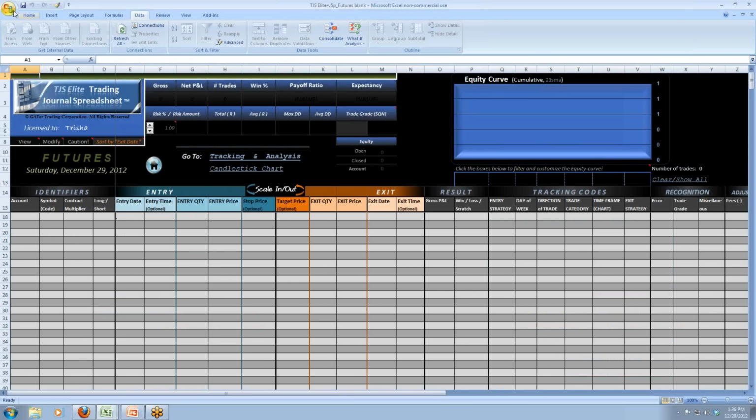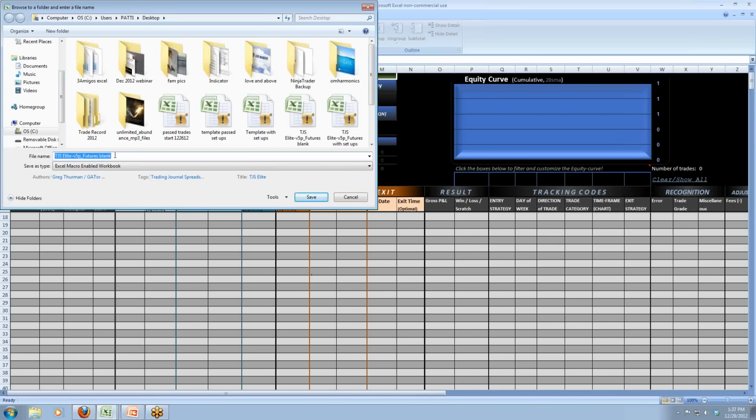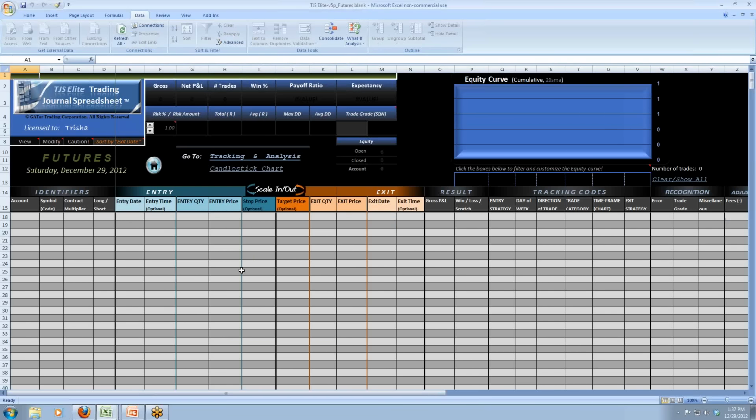And so you start recording, and then what you do is go save as and give it a different name. So for example, let's just say December trades, and then this way you'll have the one that you're saving as December trades once you start inputting them, and then you'll always have this blank one. You always have the one that doesn't have any trades on.